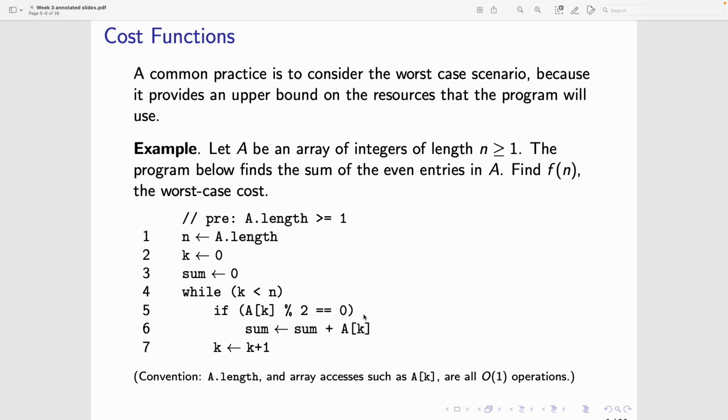Well, it's if line 6 is executed every single time that it can be executed. That is, the if statement right before it evaluates to true every time it's run. And because of the context in which the if statement takes place, that means that the worst case scenario for this algorithm is when every element of A is even.